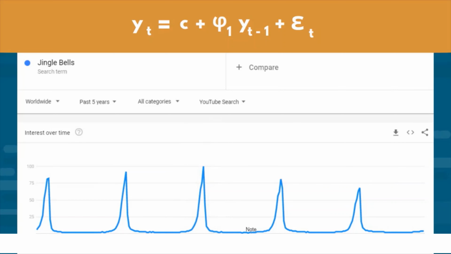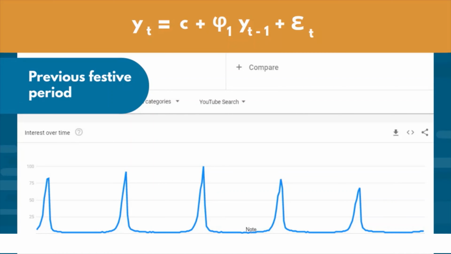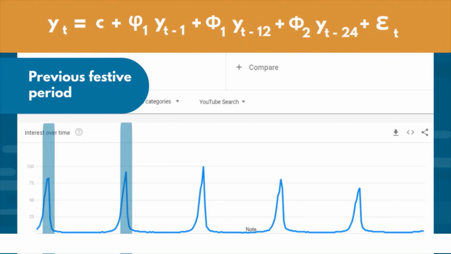To account for such a pattern, we'd need to include the values recorded during the previous festive period into the model. In this specific example, that would mean relying on the number of times the songs were played last December. Of course, we can also include the data from 2 Decembers back, or even more. It's a bit like having another series, which is further spread out in time than our original one. Going back to the musical example, the original time series contains values a month apart, while the seasonal one would hold values 12 months apart.